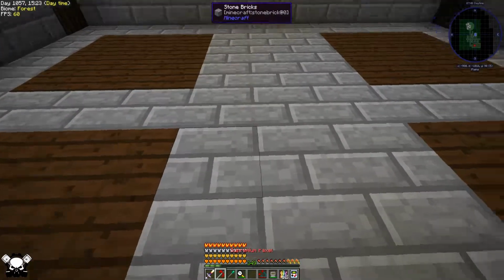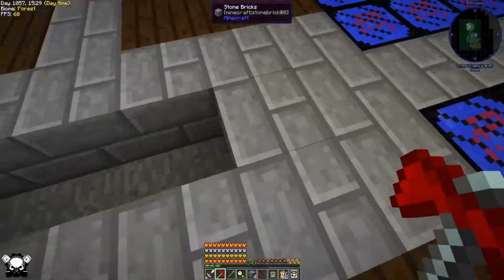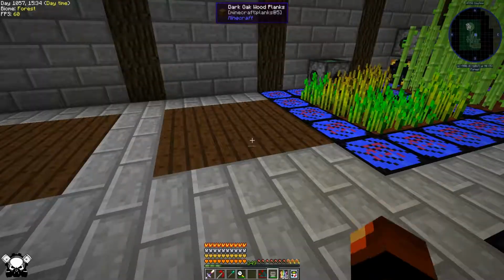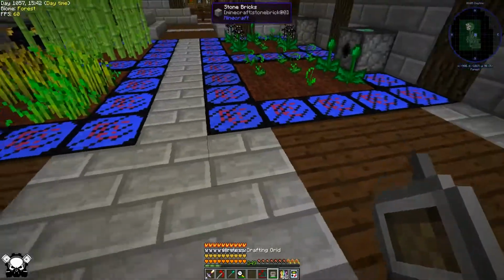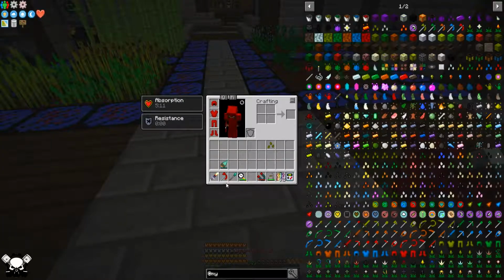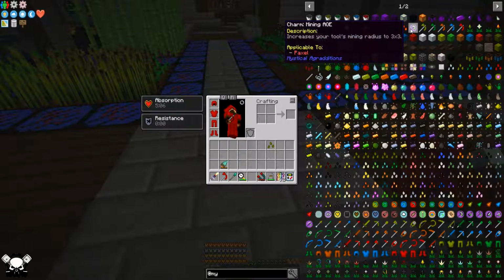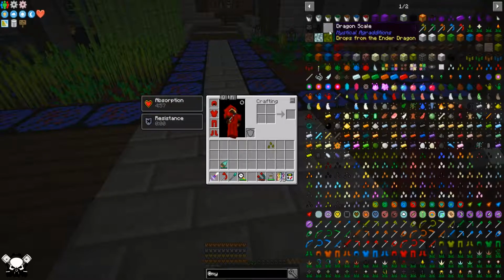This guy doesn't seem any faster at mining stuff. Sure, I don't know. We don't need that or that. Is there any way of upgrading this with speed or something? Increases your tool's mining radius by ×3. That seems to be the only thing.